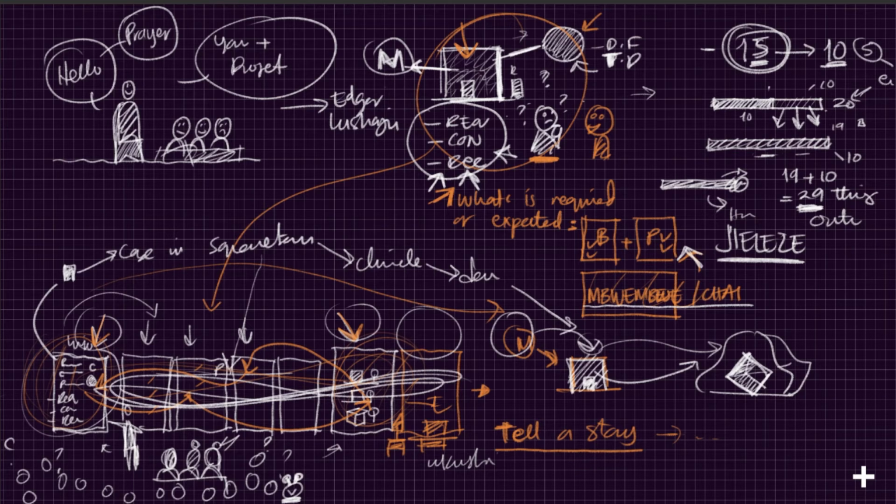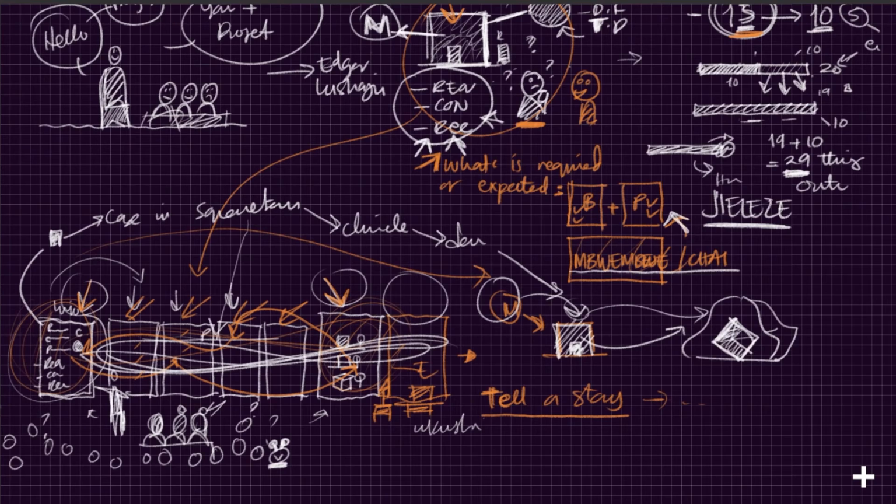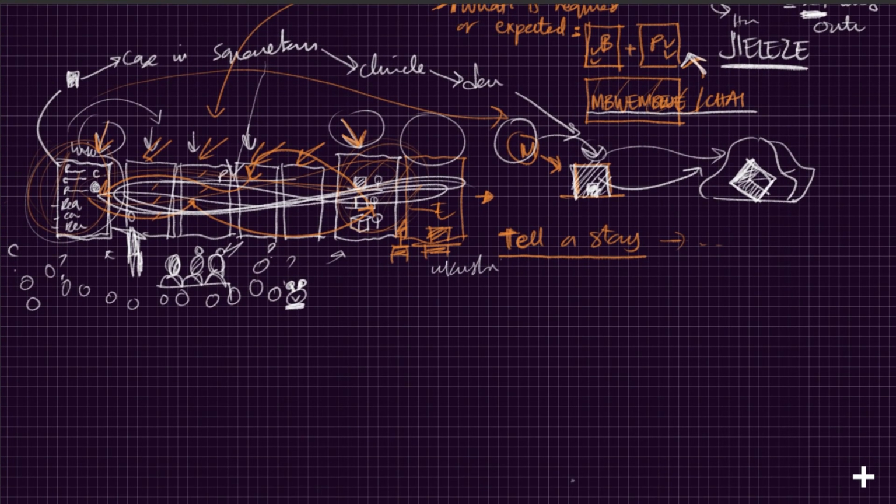Lakini kama una present per bango, unless that is the way you're planning, kama una present per bango, yani bango moja moja, just make sure kwamba you manage your time, you know what you're saying and when you're saying it and how you're going to connect it. As you go through your process, your concept, as you're going through any of these individual mabango as well, always try to show how they relate to the final design. Yani don't present them in isolation. Kwamba hii bango ni bango moja peke yake, hii bango moja peke yake. Try to show kwamba how all of them at the end of the day are connected.